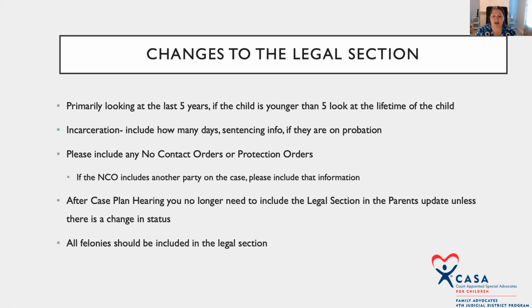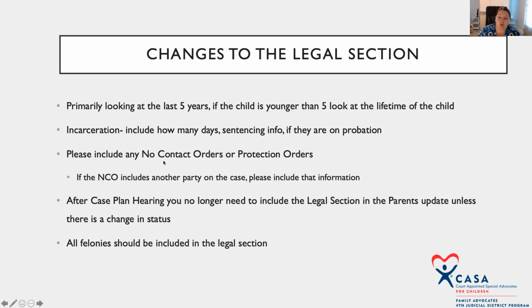anything that really shows violence, we want to take some time to highlight. If the parents have any past incarceration, we should include how many days they were incarcerated for. If we know if they're currently incarcerated, let's include their sentencing info, how many days they've already been in, if possible, how long is their sentence, where are they at? Are they in state, out of state? If they are on probation, let's include that as well.